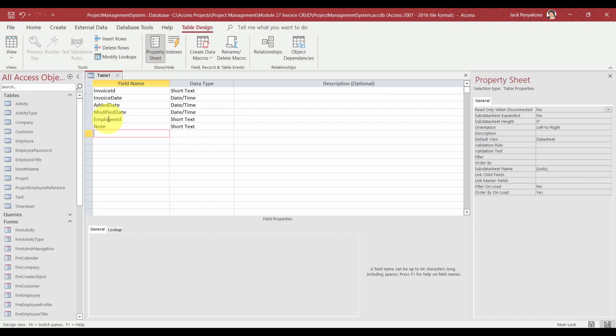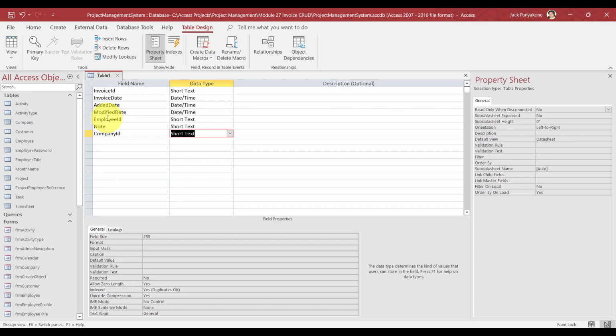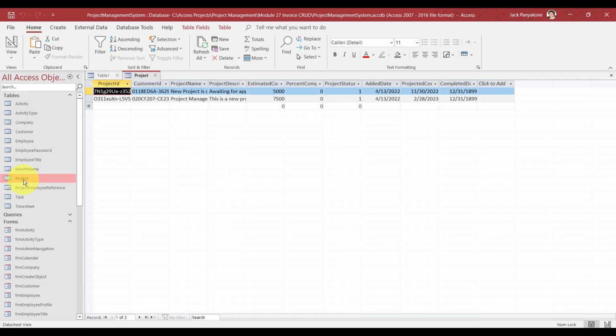Oh, the company, by the way. I almost forgot the company. Actually, the project. Let's take a look at these. Yeah, we got customer ID there.